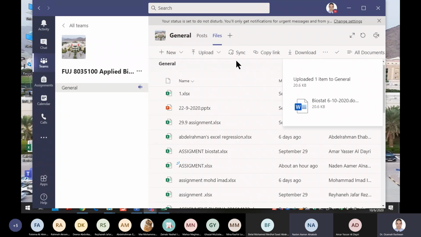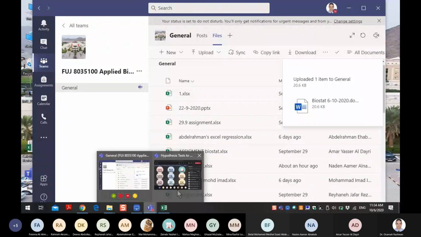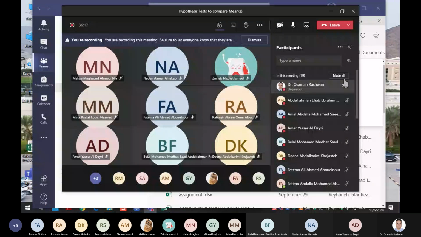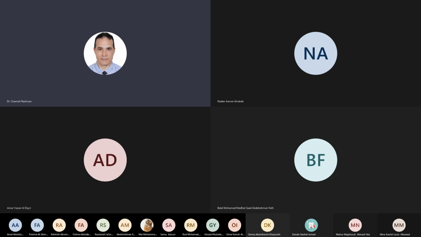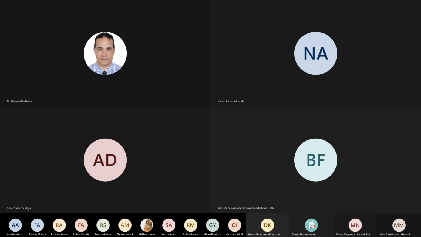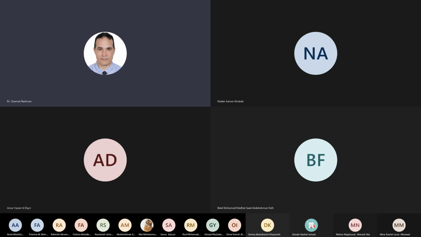Okay, Anna, yes, please go ahead. The file is the Word file named biostat 6th of October 2020. I'll stop my sharing and you share your screen, please. Did you catch the Word file?